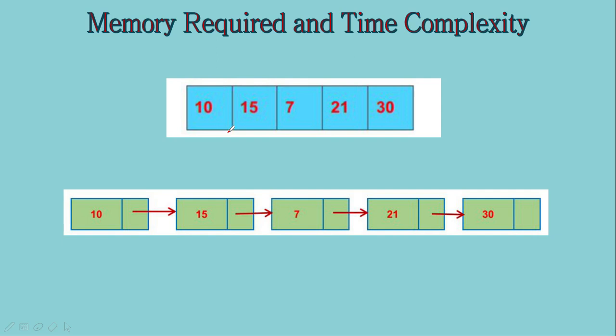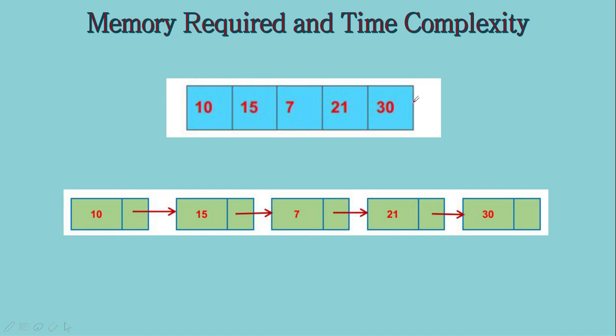Time complexity will be almost the same. In the beginning, here you have big O of n, there the end will be big O of n, and the beginning will be big O of 1, like that only. There won't be much difference in the time required for the operations when you see them together. When you see everything together, there is no major change. But look at the memory, how much will be occupied by the array.